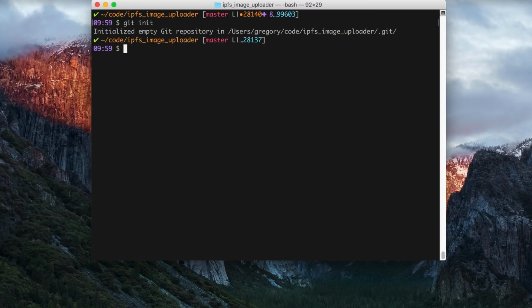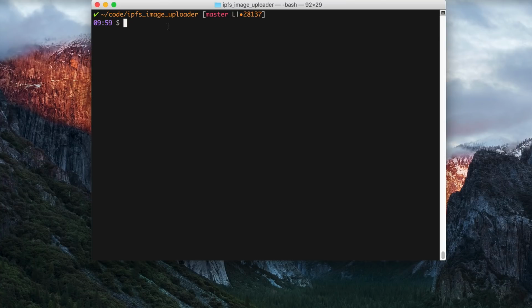All right. But before I add all the files, I'm going to create a .gitignore file to ignore the node_modules. I don't want to commit those to source. So let's do touch .gitignore.